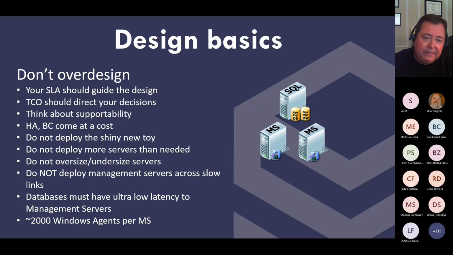You know, in all things we do in IT, total cost of ownership should really guide the decision-making process. You want to look at supportability from the vendor, but you also want to look at how much does this cost to run and not waste company resources. So I say don't deploy the shiny new toy. A lot of customers, man, as soon as we come out with something, they got to have it. They deploy it. They want AlwaysOn the day we support it. You know, I've often seen that cause customer issues. So there's nothing wrong with being an early adopter, but do it in your test environments, validate it, prove it out.